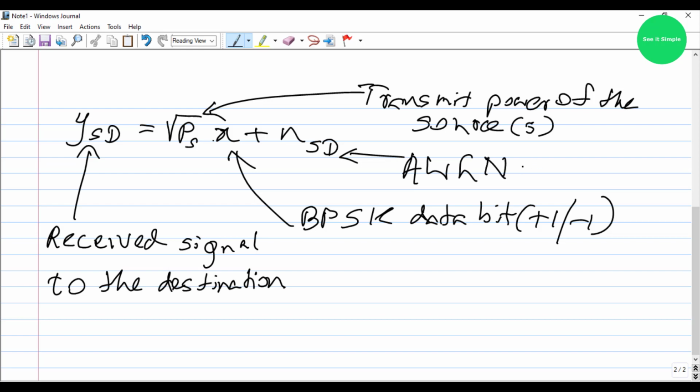It has zero mean and variance sigma square.